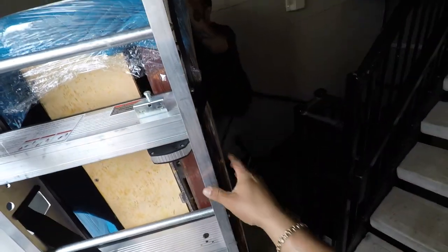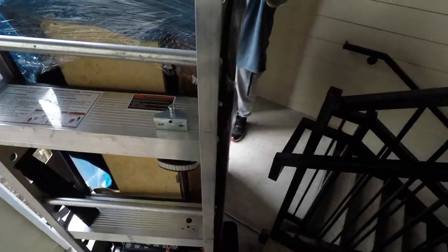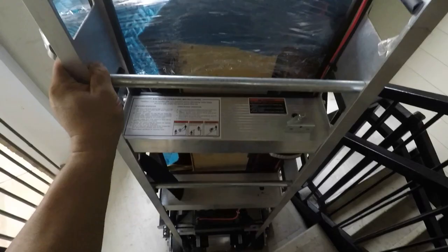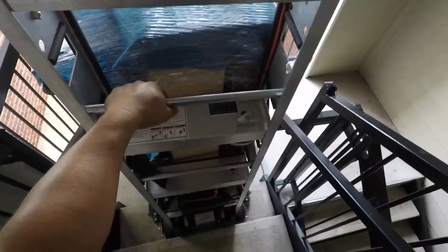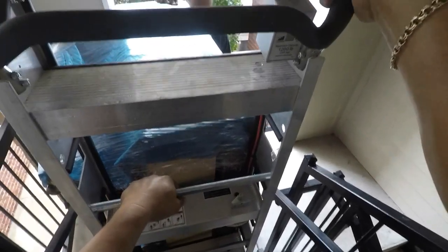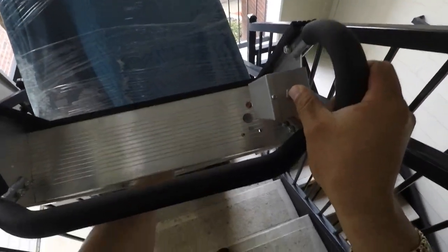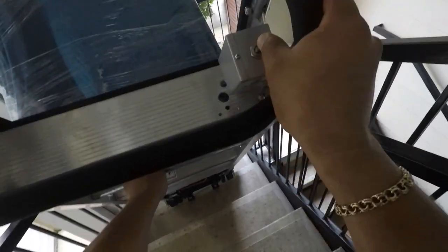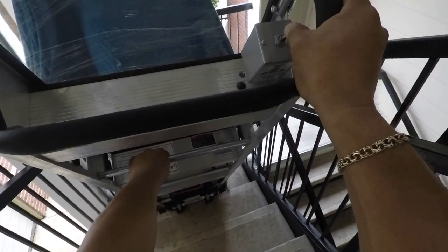Right, so then we can make the turn straight to the second step. Yes, sir. All right, here I come. There you go. See how I'm holding him from right here, guys, too. That's the best way to do it.